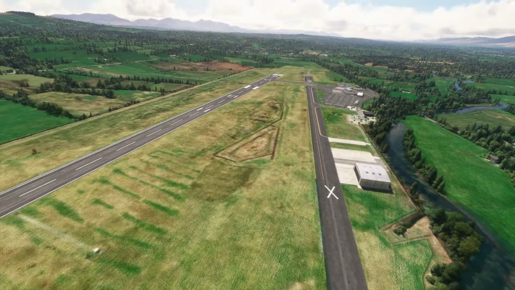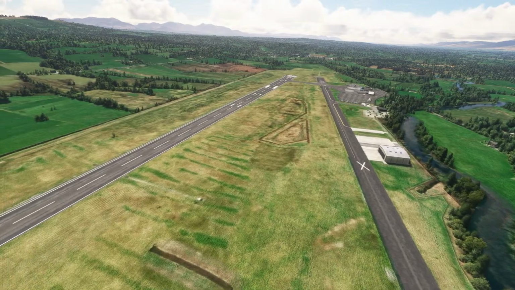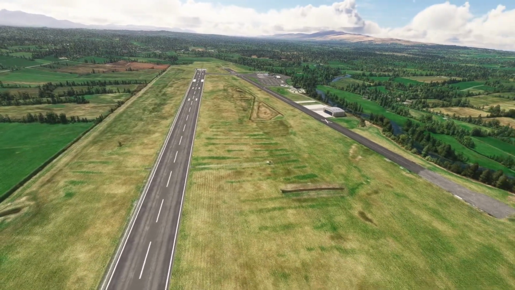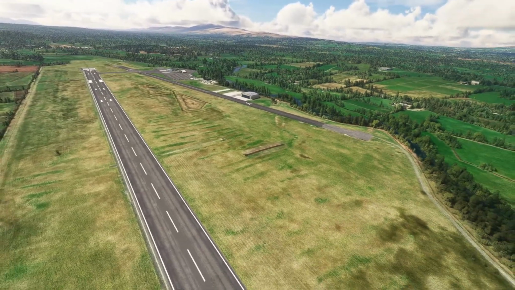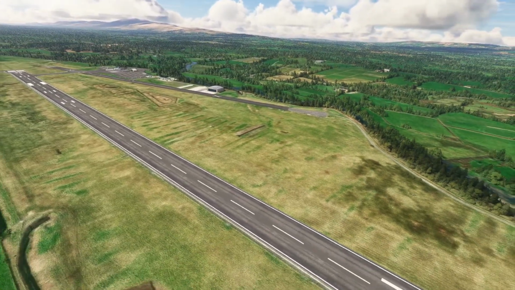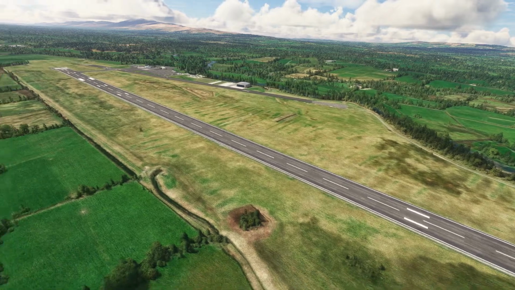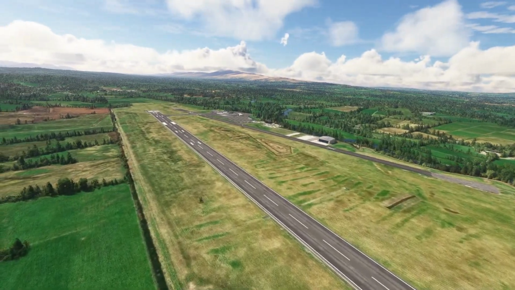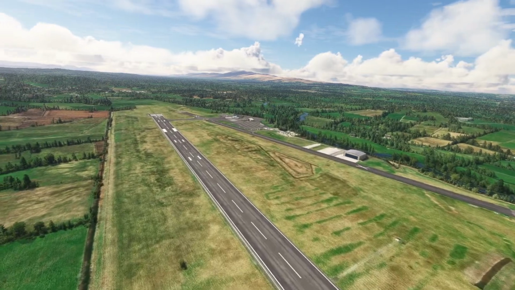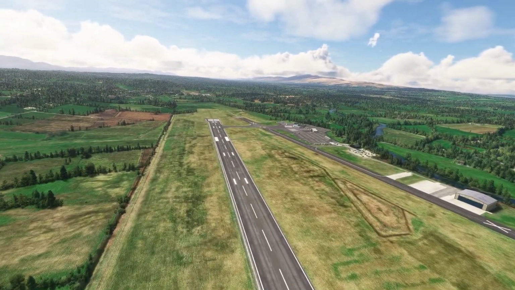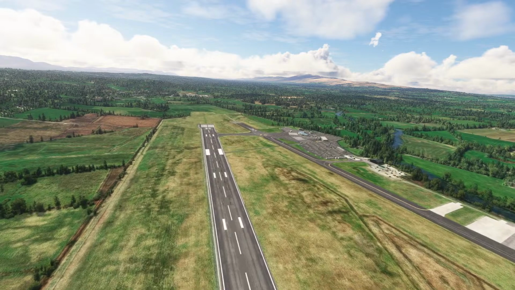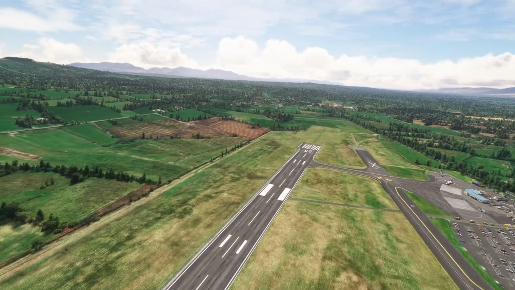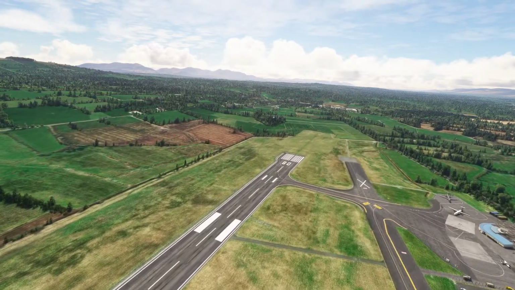So I presume you can use the grass to land on as well, because it looked like it was graded, didn't it? It's a nice big runway though. So there you go, Kerry in Southern Ireland. I'll show you where it is on the map in a moment. You can see, look at the scenery out there. So this is a great jumping off point to go exploring some of the valleys and hills in the distance. It's a gorgeous part of the world.